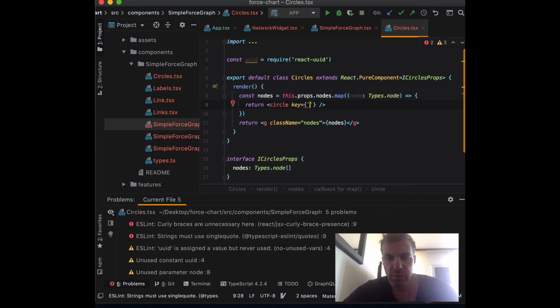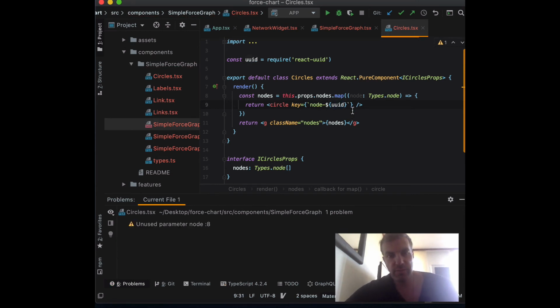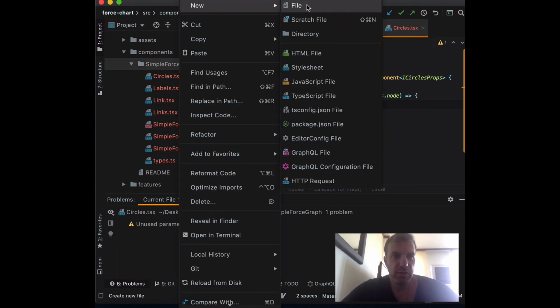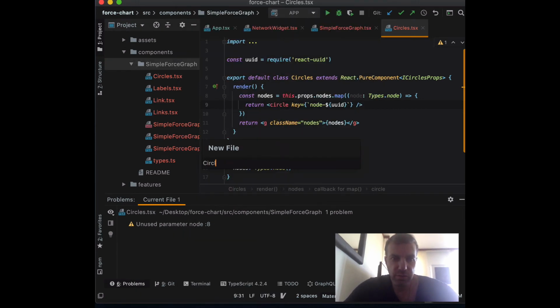We can call it nodes or node, whatever we want to call it, node, and we don't need the names. I'm just adding the name in case we need to debug it. We'll know where it came from. And then inside of the simple force graph component, we're going to create another component, and we're going to call it circle.tsx.